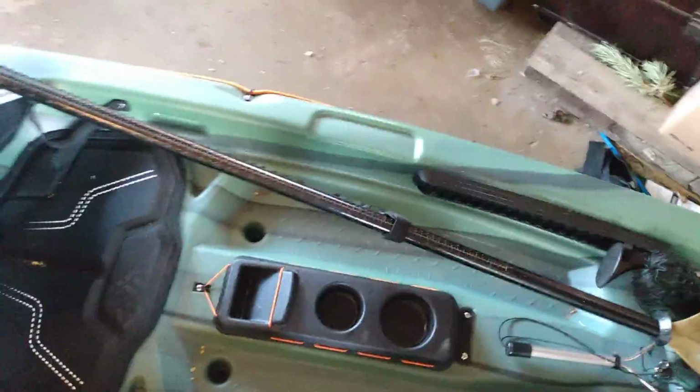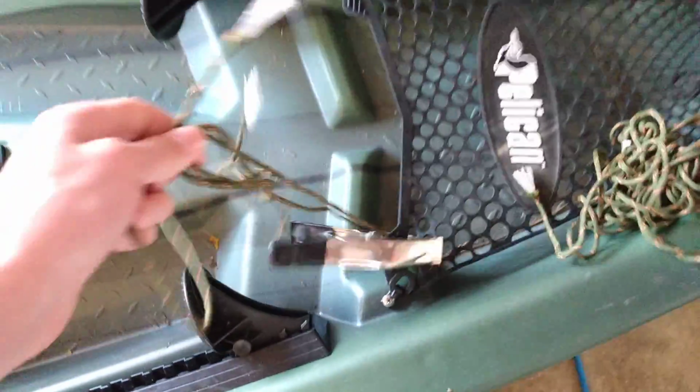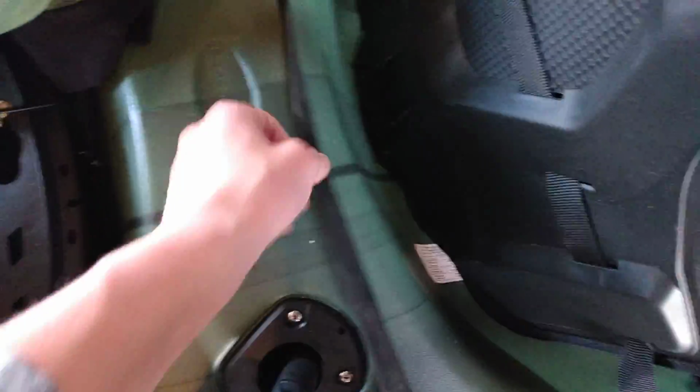First, we have my paddle for my kayak with the fishing measuring tape. Next, we have my tiny little net. It's my trout net. I use it for fishing. I have rope to tie up my boat, more rope to tie up, and bungees. I do have this bungee to tie it up to.